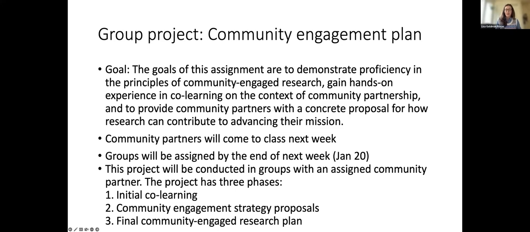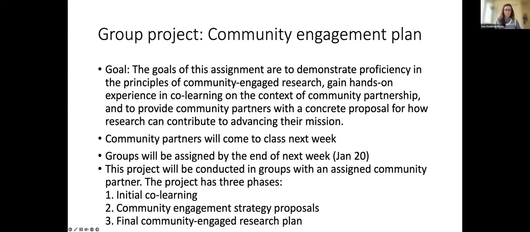So in line with that ideal approach, you are going to go through the steps to develop a research plan with that community partner. In the 10 weeks that we have, and then 9 once you meet your community partner, we don't have enough time to do the research project, but we will provide a plan.